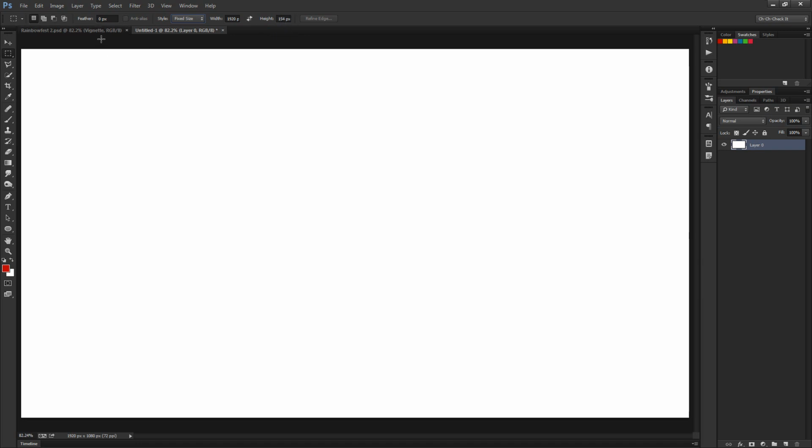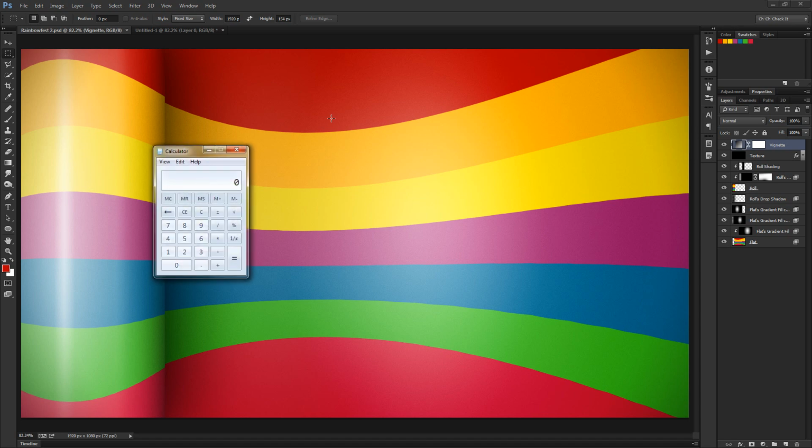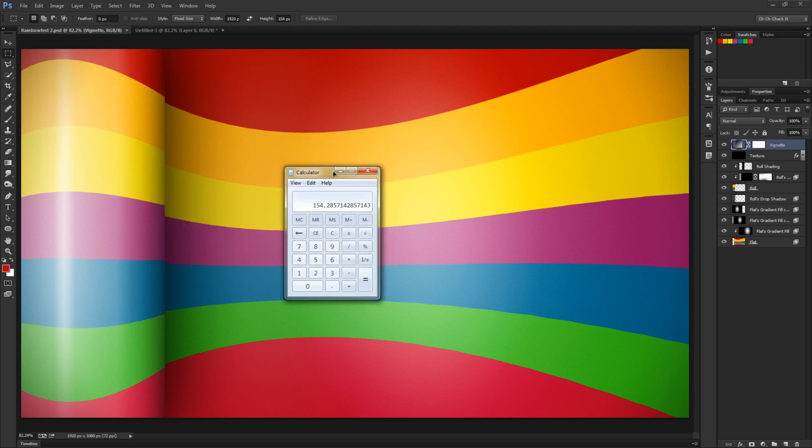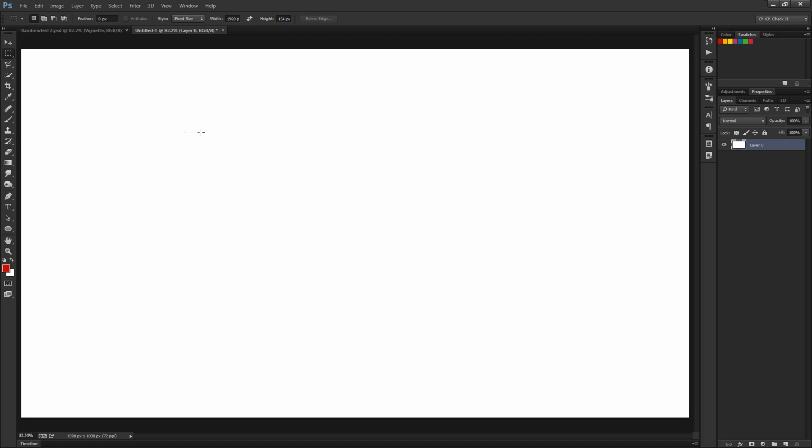As for the height, just to show you guys how I came up with that, I basically decided that since I have 7 colors, I just need to divide that into the height of my document. So 1080 pixels divided by 7 colors gives us roughly 154 pixels in terms of height. If you decide to use a different amount of colors for your own projects, that's how you can figure out how high to make each color. So we'll just click and drag somewhere on our document, and that'll make our first bar, and we'll put that way up top right there.